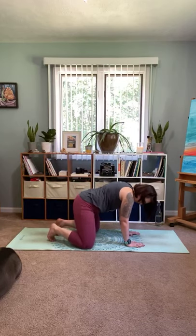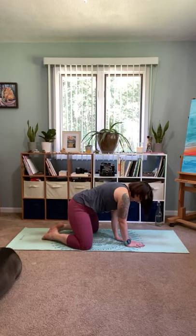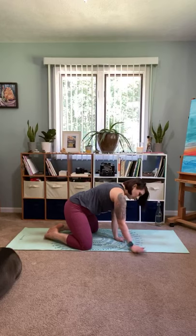Go ahead and open your knees as wide as your mat. Release the tops of your feet down. Bring that right hand underneath of your nose. And with your inhale, open that left arm across the body all the way up to the ceiling. Tuck your tailbone under here. Focus on that breath. Big inhale.